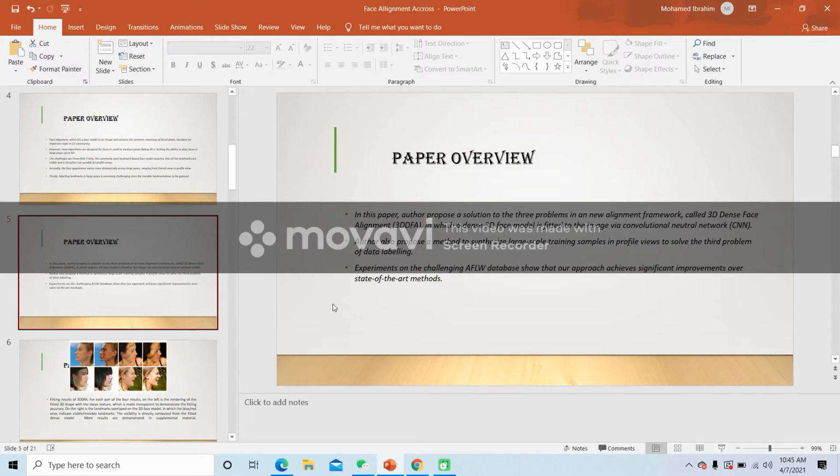The authors also propose a method to synthesize large-scale training samples in profile views to solve the third problem of data labeling. Experiments on the challenging AFLW database show that our approach achieves significant improvements over state-of-the-art methods.